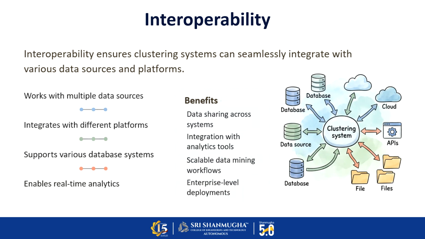Integrated with different platforms. That means they can connect with platforms like Hadoop, Spark, AWS, Google Cloud. Support various database systems, compatible with MySQL, PostgreSQL, Oracle, MongoDB, Cassandra, etc. It also enables real-time analytics. It can process live streaming data from IoT sensors and financial markets and cluster it in real time. So what is the benefit of this interoperability?